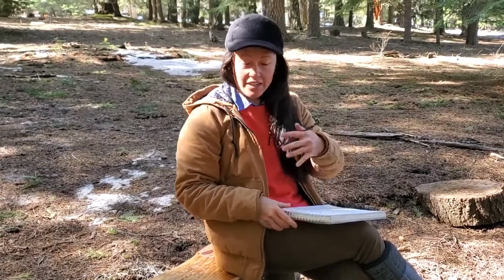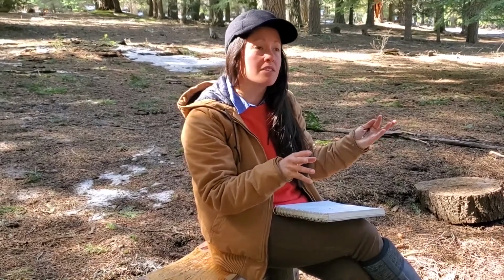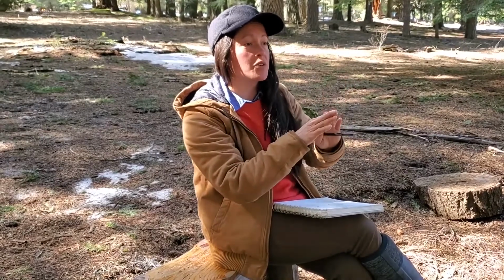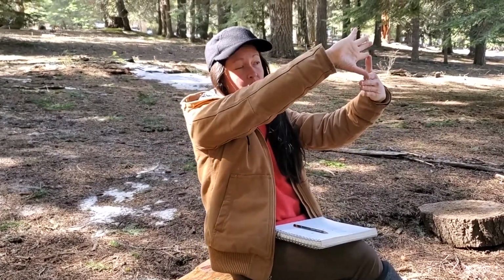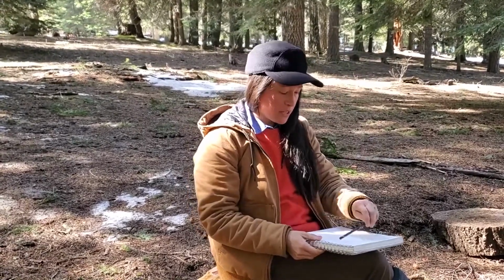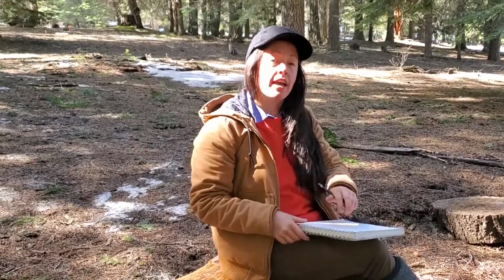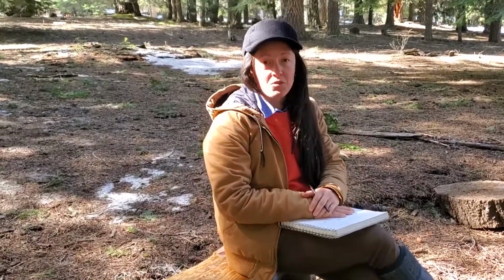If you want to kind of come out of that and go to the polar opposite, you can look at things in the distance, landscape, kind of level things, look at the morphology of the mountains in the distance or the morphology of the trees in front of you. A great way to kind of set that up is to use a human viewfinder. So just use your hands and take the L of your index and thumb, make a rectangle, hold it up in the distance to the image you think you want to draw, and that'll set boundaries of what is going to be in your drawing. So this way here, there are 5 trees that are going to be in my drawing, and I will kind of record that on my page, and I might periodically pull this viewfinder back up again to kind of consider what is in my field of view.